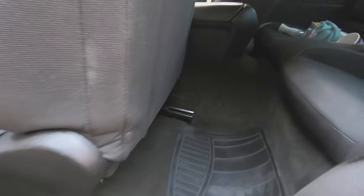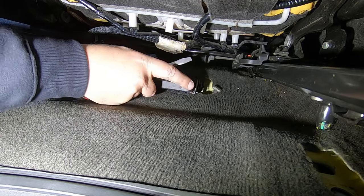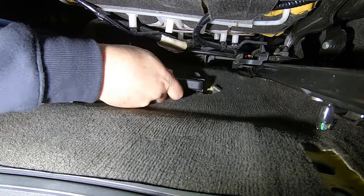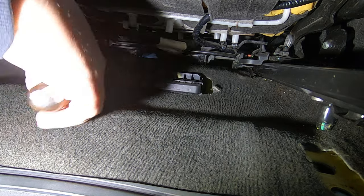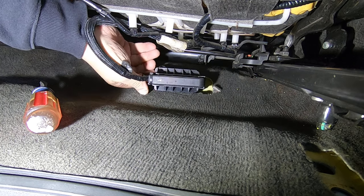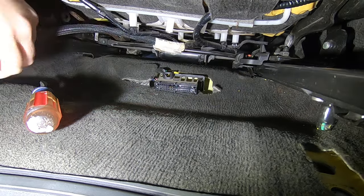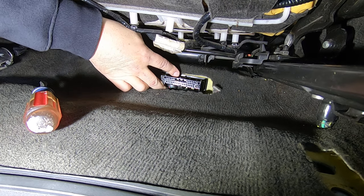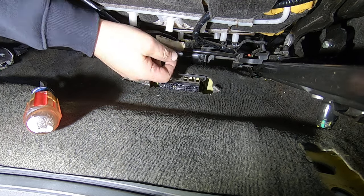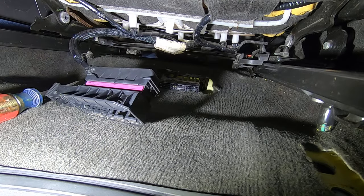And there's a connector right here. I'm going to have to set the camera up so you can see how the connector comes apart. You can push the seat forward. Now normally this is locked into the floor. This other half of this connector has been broke, so people's been in here before. But there's a little piece right there that whenever you pull this out, this whole connector comes off. And like I say, this piece here should stay snapped to the body of the car, but someone's been in here before. But all you need to know, take a screwdriver, pull this out, and then this connector comes off.